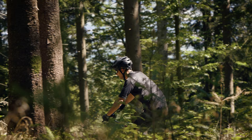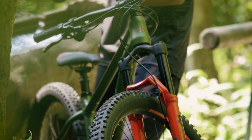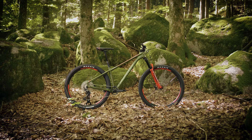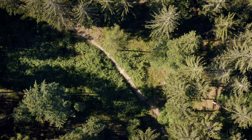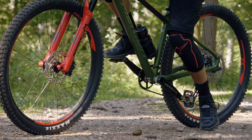Today we often associate increased trail fun with more and more full suspension travel, due to the fact that long travel bikes are getting more capable on the way down but also on the way up. At the same time, the trail hardtail has also developed quietly in its shadow, and the new Big Trail is our take on this fun-packed, versatile, capable, and rewarding ride category.